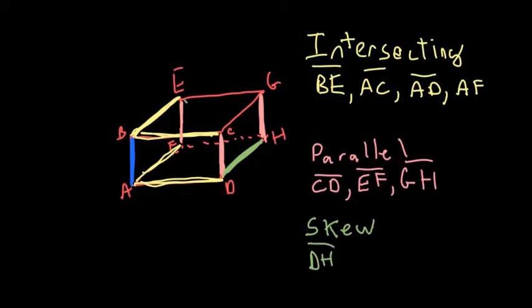Next one would be EG up here, and then the last one would be back here at FH. If you noticed, I colored—oh wait, one more—we've got CG. CG is also skew.